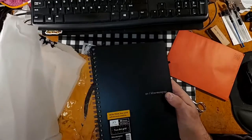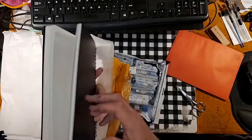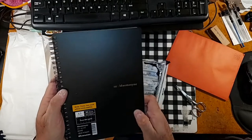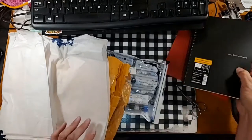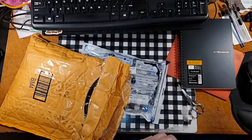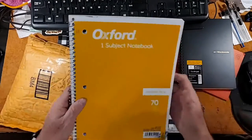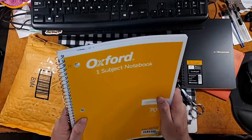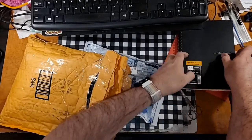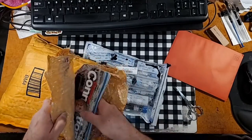Ooh, a Nemosyne. Nemosyne A5. Ooh, pretty. 80 sheets, 5mm, 80 grams. Cool, thank you. Let's see. A wonderful little present. Okay, what else? Hopefully nothing else got too damaged. Ooh, Oxford! Cool, I will definitely give these a try after I wipe off whatever goop exploded. Oh boy, and magazines!